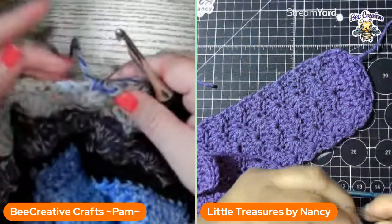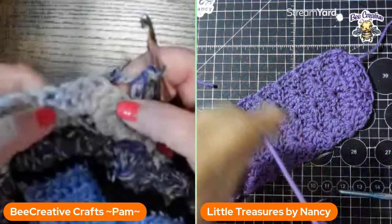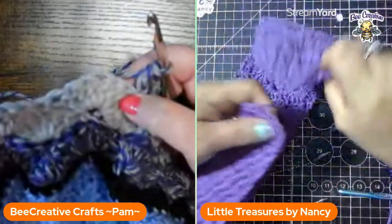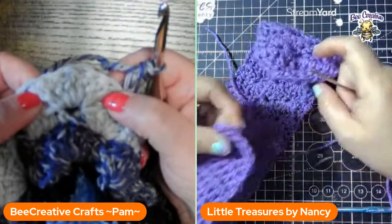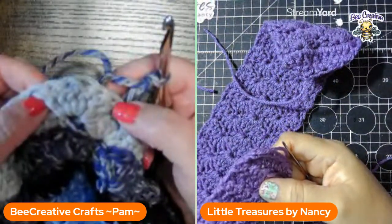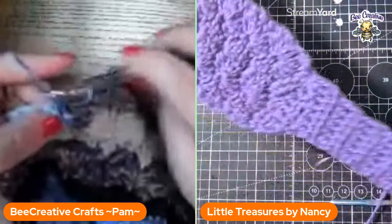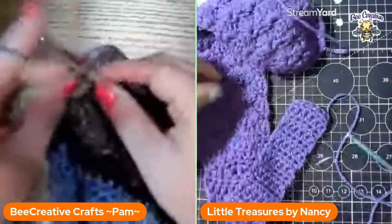Okay, so let me show y'all something. This is the one before the one that was messed up, or two before. But it's got 6 little double crochets. I am not frogging this again. So let me show you what I'm going to do. So we got 1, 2, 3, 4, 5, 6. So guess what? I'm going to put this little single crochet right here in between them two. So I split that bad boy right in the center. And then we just going to cruise right on and just keep on going.